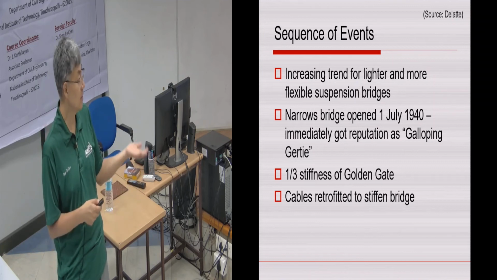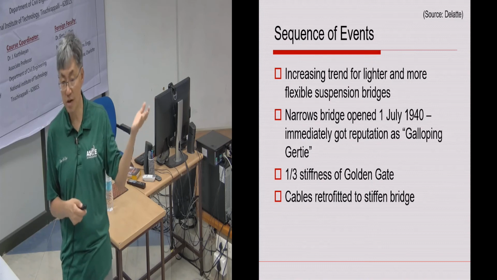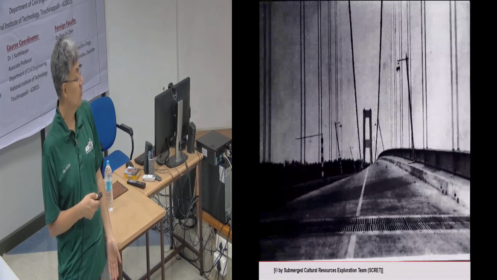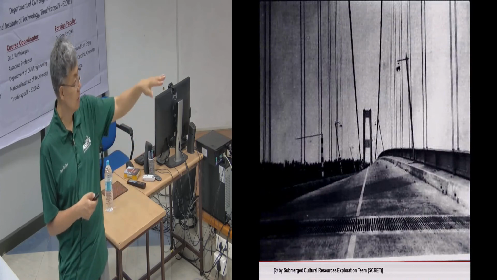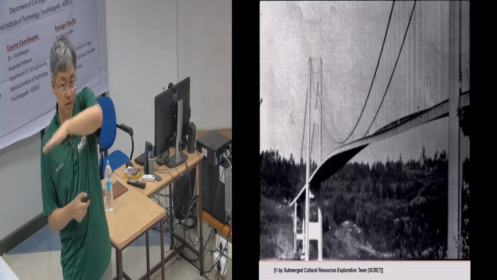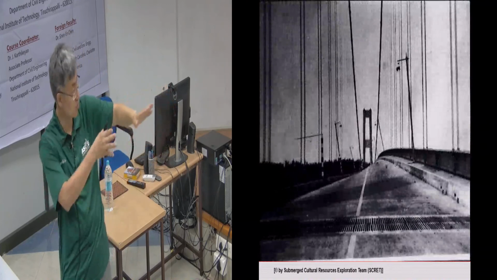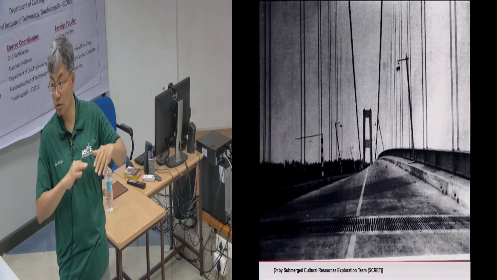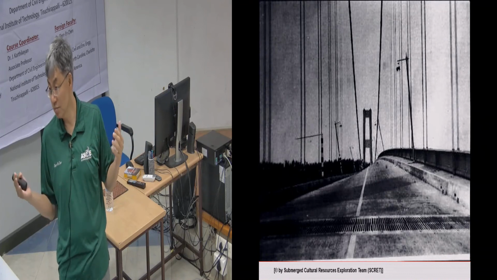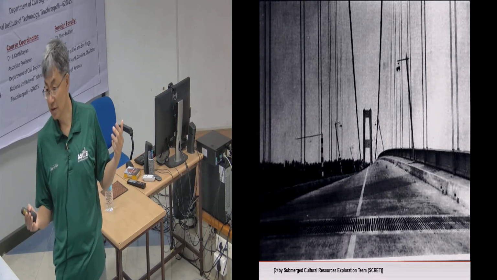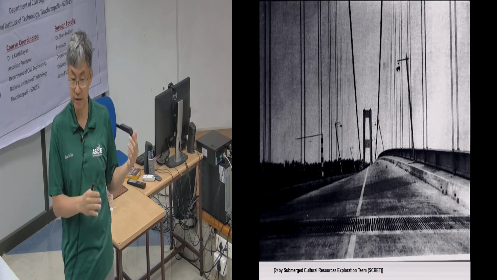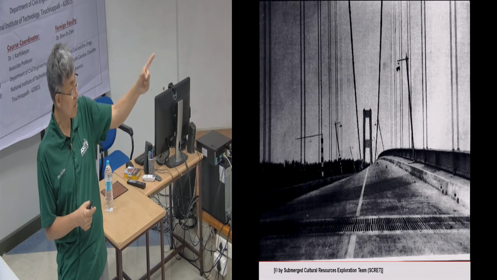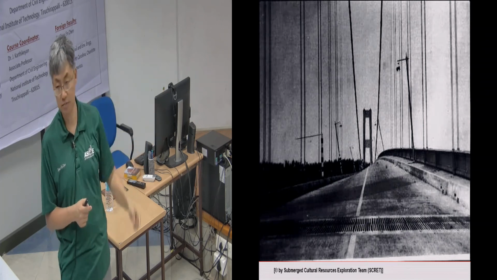Until I realized that this is still a very much debated case. So what's happening? Well, these are just some pictures. Other than the bending mode, there are a lot of torsional modes. So did it fall in torsional mode or bending mode? That's what most people were debating. And the most recent paper, last night I tried to find that Japanese paper. Unfortunately, I was not able to. They were claiming the failure mode is actually the cables, not the bridge deck.